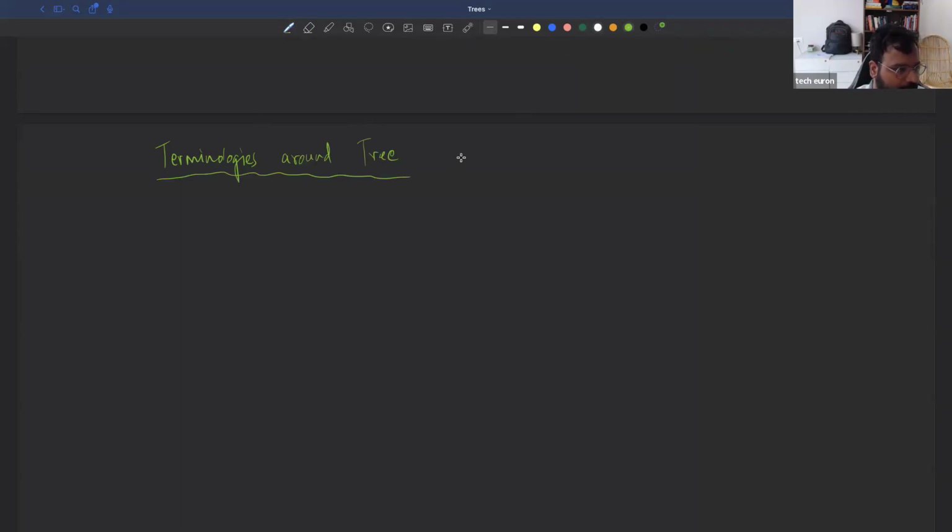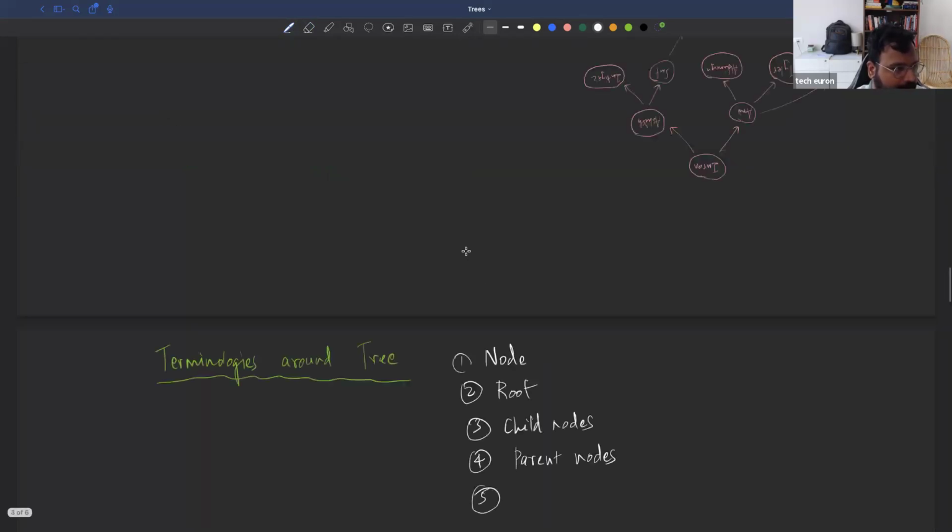But we understood what is a root. First of all, what is a node? Root node, child node, parent nodes. Okay? What else is there?